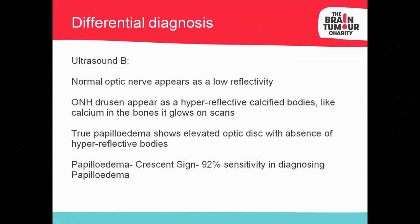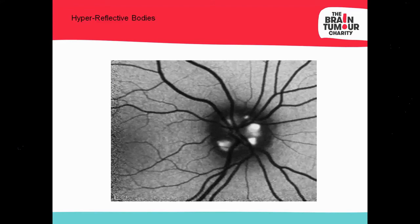Going back to the differential diagnosis: on ultrasound B, optic nerve head drusen shows high reflectivity while a normal optic nerve head shows low reflectivity. Fundus autofluorescence can also help — it can show superficial drusen but not buried ones. It can be a game changer when you're uncertain whether you're looking at optic nerve head drusen or papilledema. In practice, OCT can sometimes show false positives — the European dataset is primarily Caucasian adults over 18. If you're unsure and OCT is flagging a warning, bring the patient back and repeat measurements, using the patient as their own control.